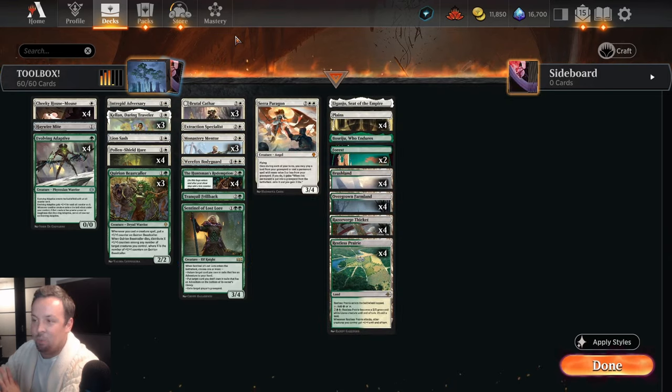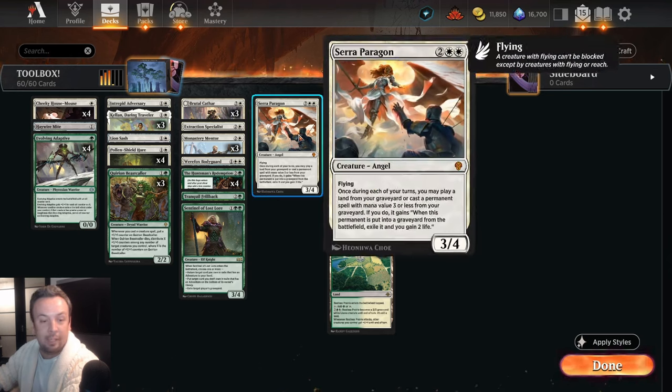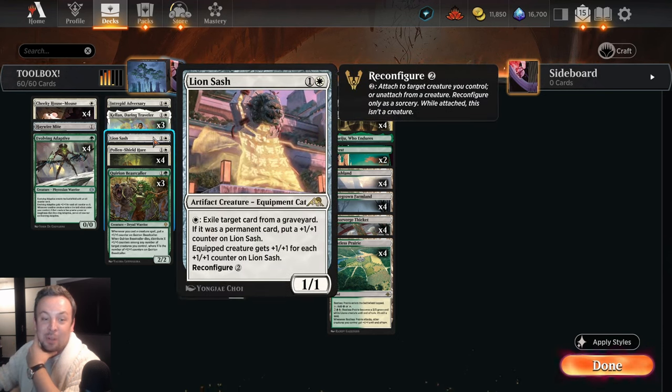So the coolest thing about this deck, guys, is we're putting pressure on to kill them. But then it's like, what do we want to do? Do we need some life gain? Do we need to mess up their mill? Do we just need to get efficient and bring in an Extraction Specialist or a Serra Paragon just to grind them? Do we have to kill an artifact, right? It's super nice. And then also, this is another super fun one to find.